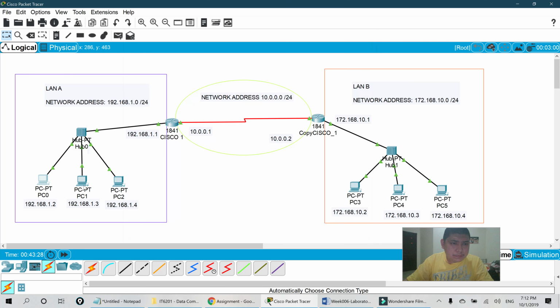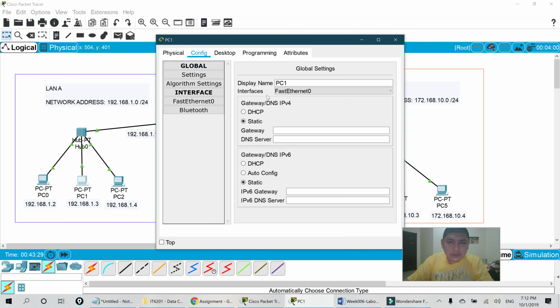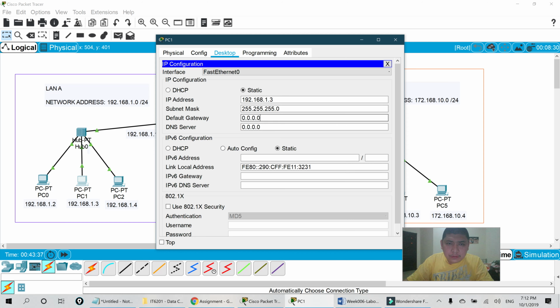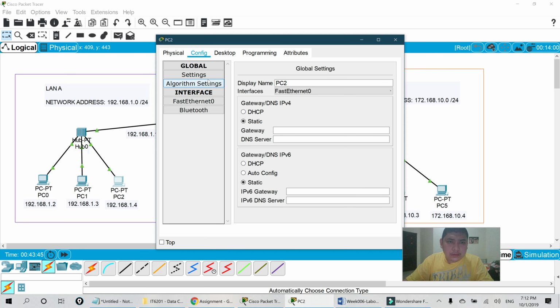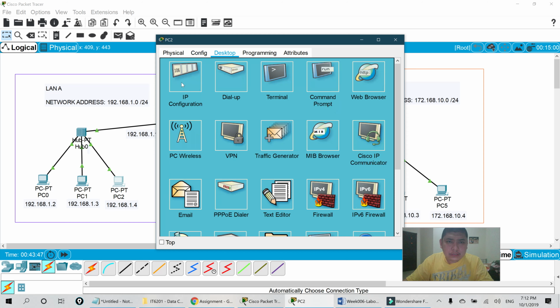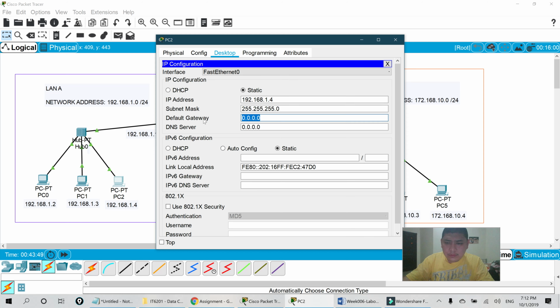Next, PC number 1, I'm going to configure the default gateway: 192.168.1.1. Next, the default gateway is 192.168.1.1.